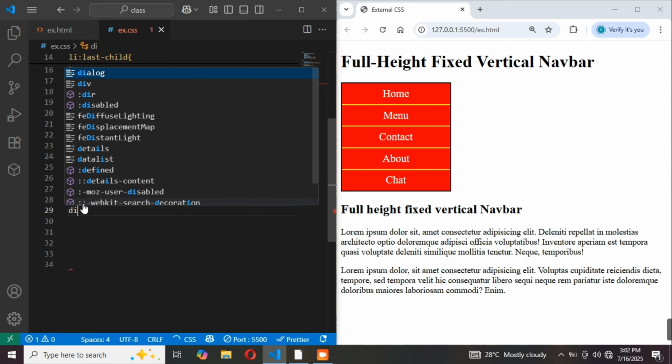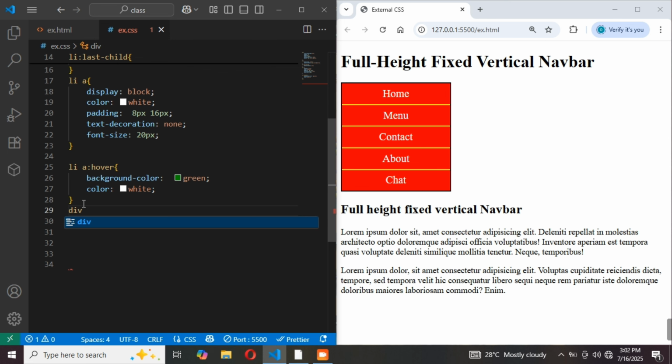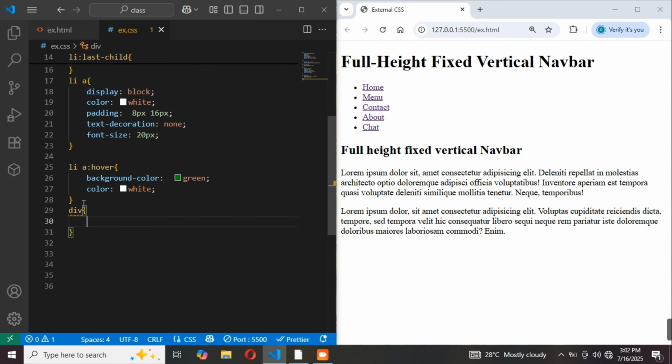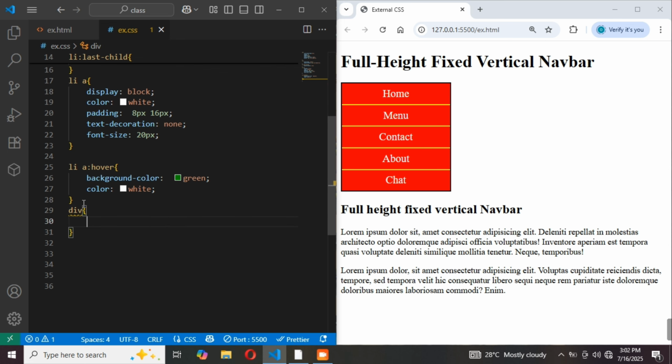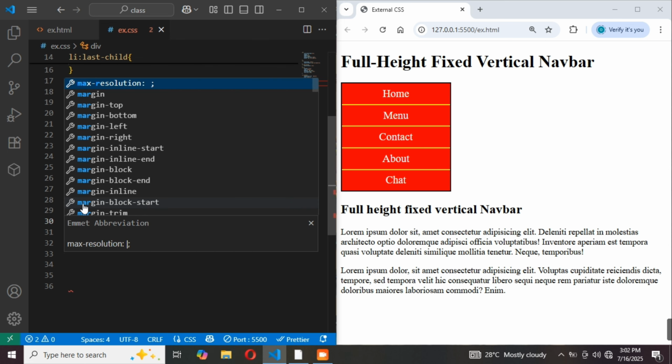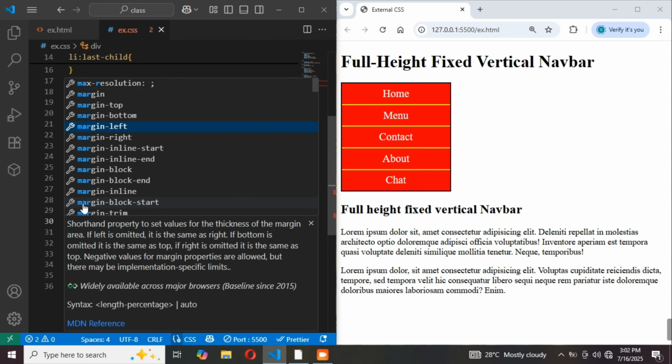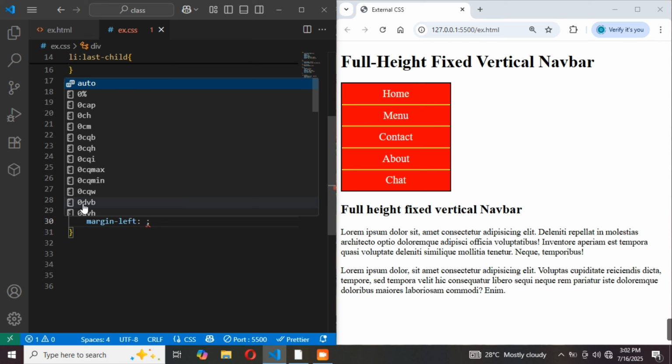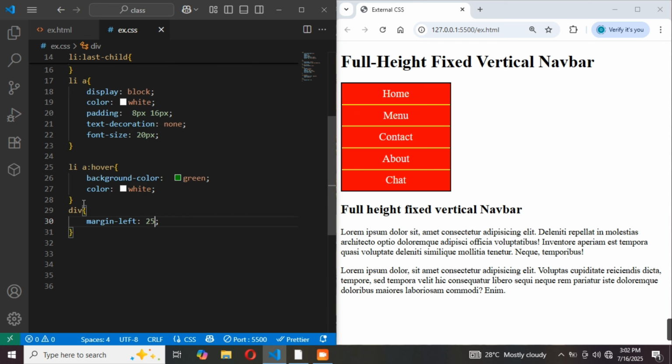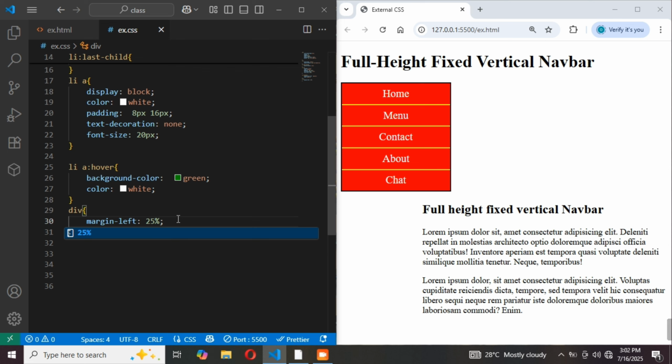Div. Let me say margin left. Let me make it 25%. So now I'm going to add my padding.